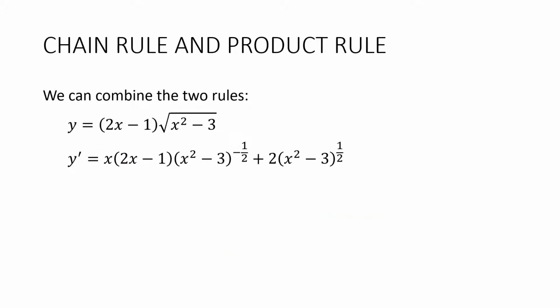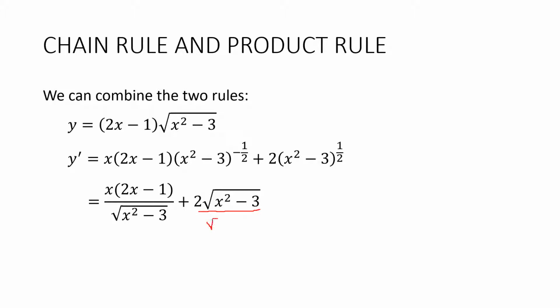So from here, what we're going to do is change these back to square roots. That's just going to be the square root of x squared minus 3. This one's going to be 1 on the square root of x squared minus 3, like this. Could leave it like that, but let's make a common denominator. So I'm going to make that denominator here x squared minus 3. And of course, whatever I do to the bottom of a fraction, I've got to do the top. And I'm effectively actually squaring this top because I'm multiplying it by itself.